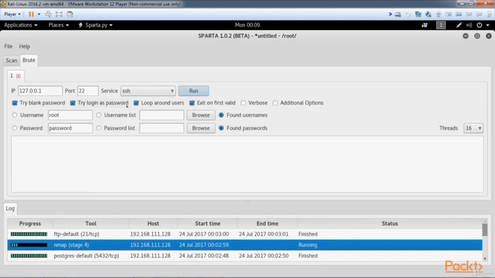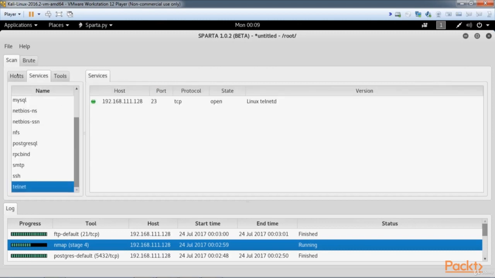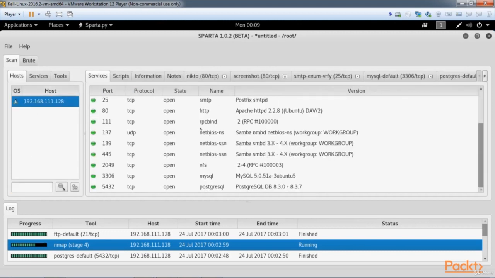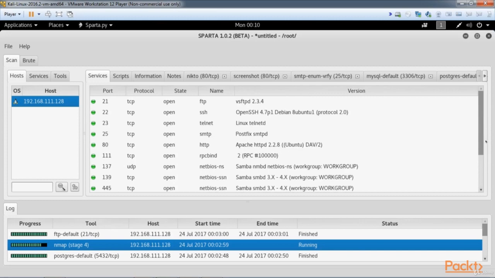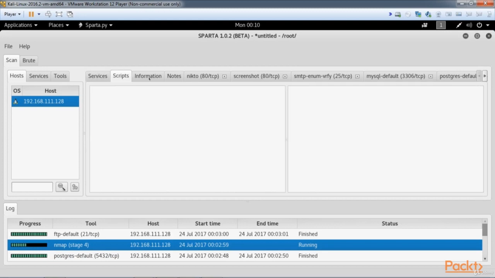Yeah, once again, this is a very powerful tool. Very handy. Lists all these services and ports and combines Nmap and Nikto and Hydra and these various other programs, so that we can scan for vulnerabilities.